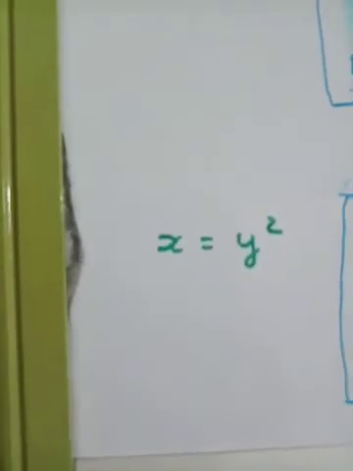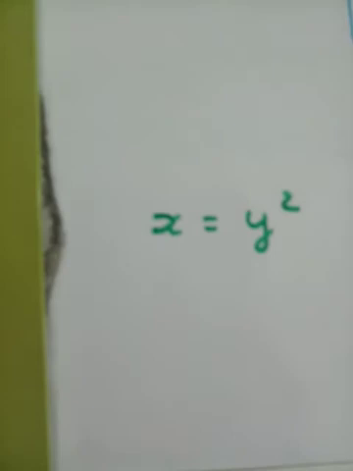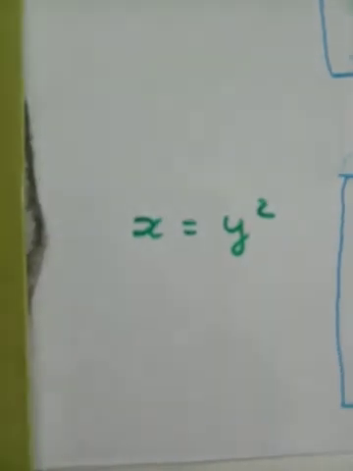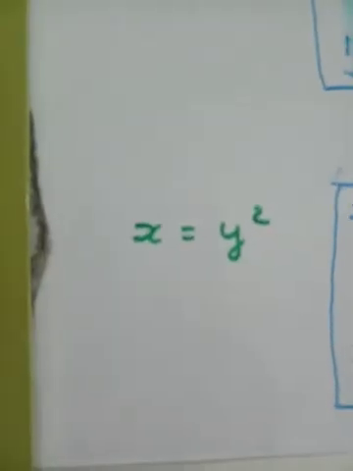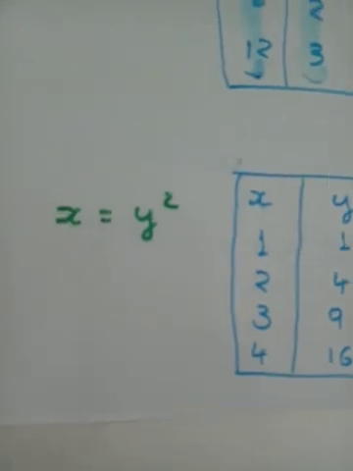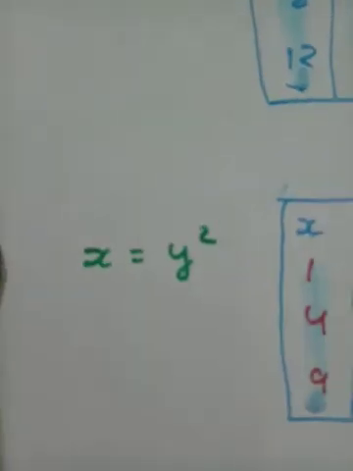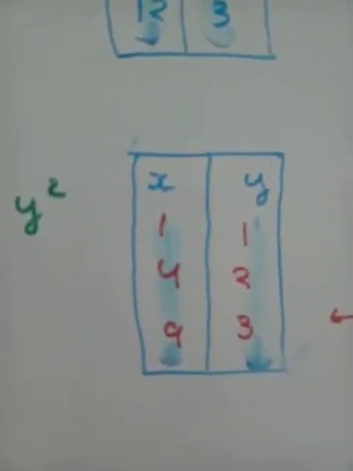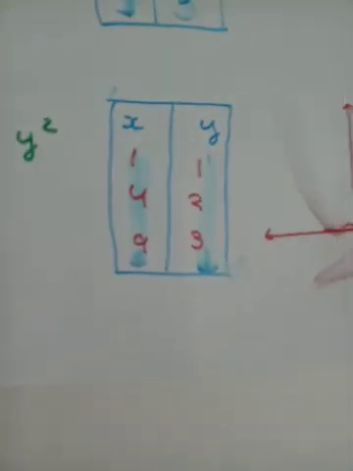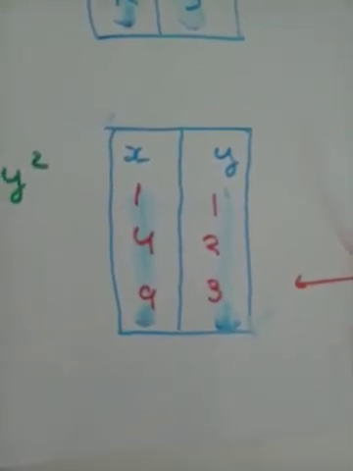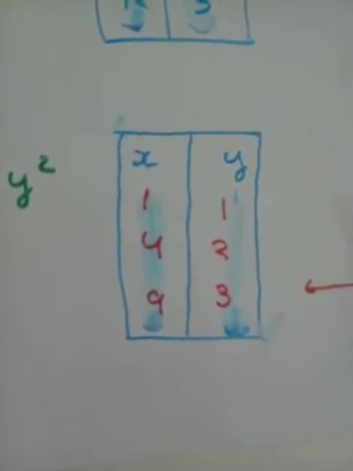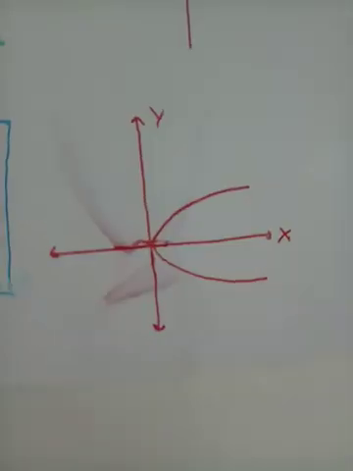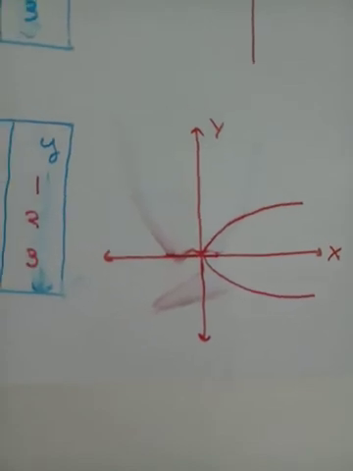Now let us take a look at non-linear equations, exponential equations. This is a non-linear equation, x equals y square. First we draw the table from this equation. Plotting the equation x equals y square, take the values of y as 1, 2, 3 and so on. The x will be the squares of those: 1, 4, 9 and so on. Now if we plot these points (1, 1), (4, 2), (9, 3), the graph will appear like this.